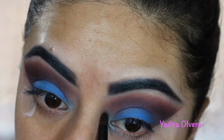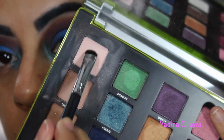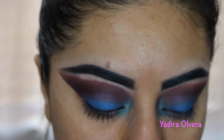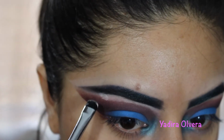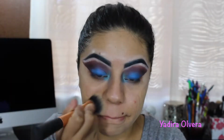I then added Freeze, also in the Vice palette, to the inner corners and blended it down a little bit. Took off the tape and then used Truth as a highlighter, and I just left it to rest there just because I feel like it would grab on a little bit more, so I just left it there.